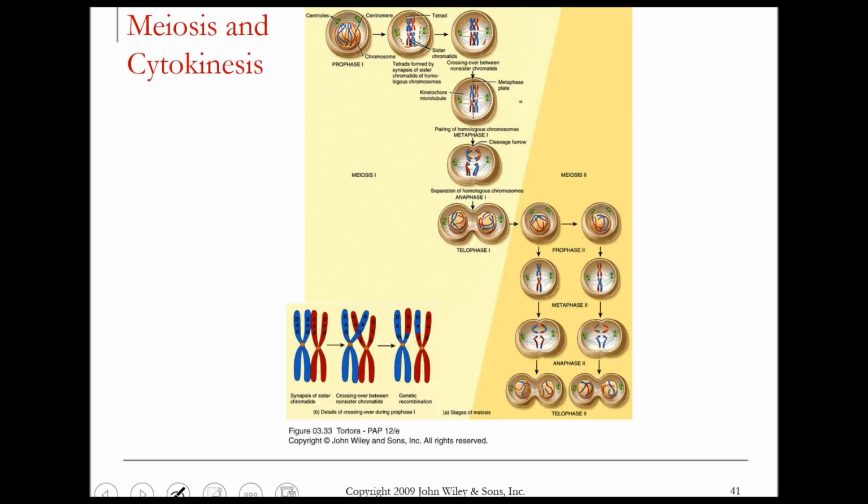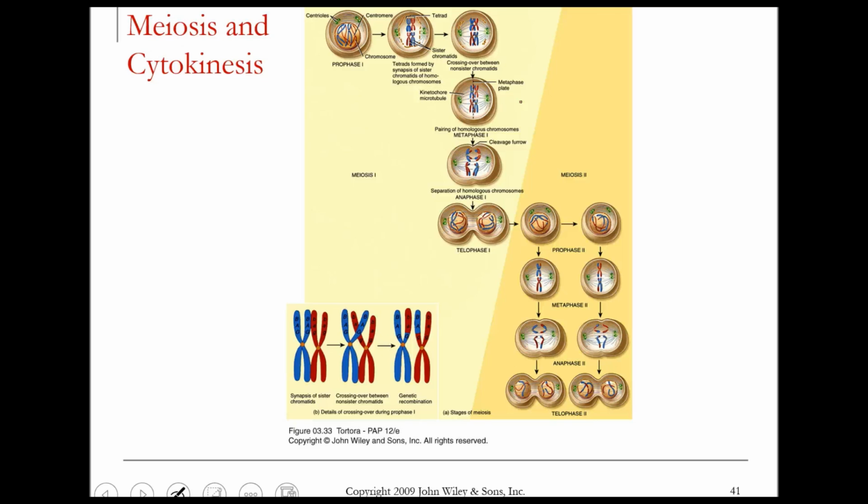So here's a brief overview of meiosis and then cytokinesis associated with meiosis. We start off with duplicated chromosomes. In prophase 1, those duplicated chromosomes, each of them having 2 chromatids, pair up in their homologous pairs. In the process of meiosis 1, the homologous pairs will separate. So the homologous pairs line up in metaphase 1. The homologous pairs separate in anaphase 1, and we begin to reform the nuclei in telophase 1, and we divide the cells. Then we begin with meiosis 2.